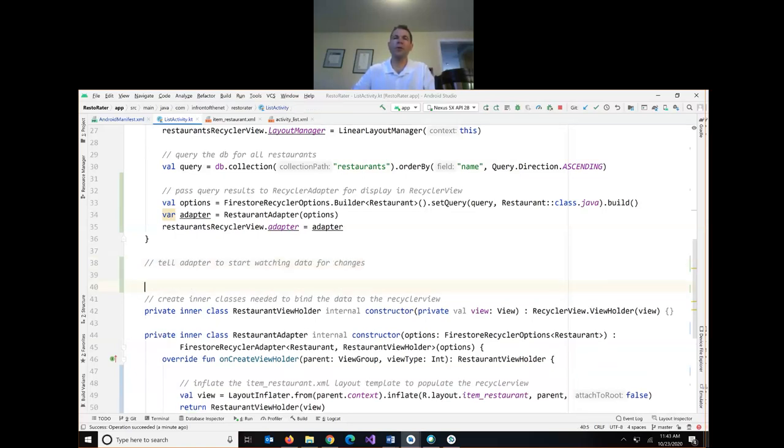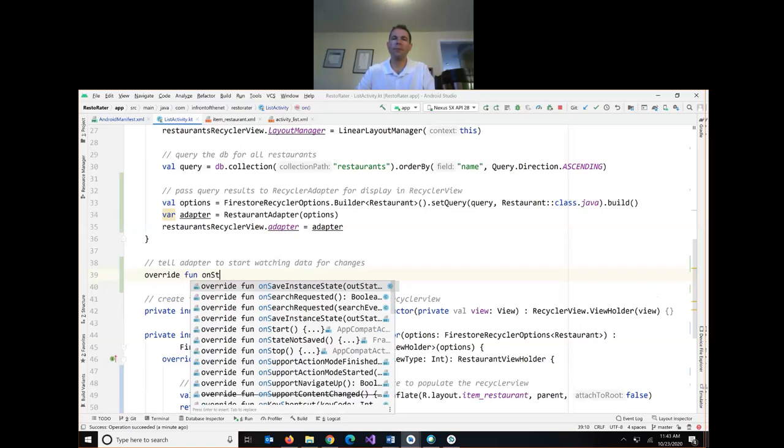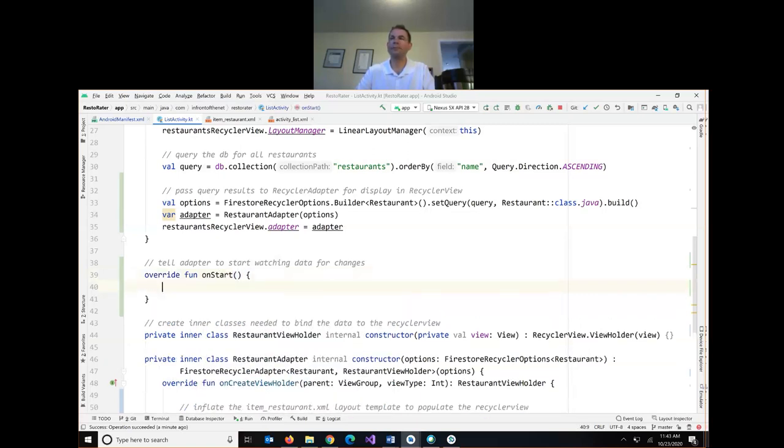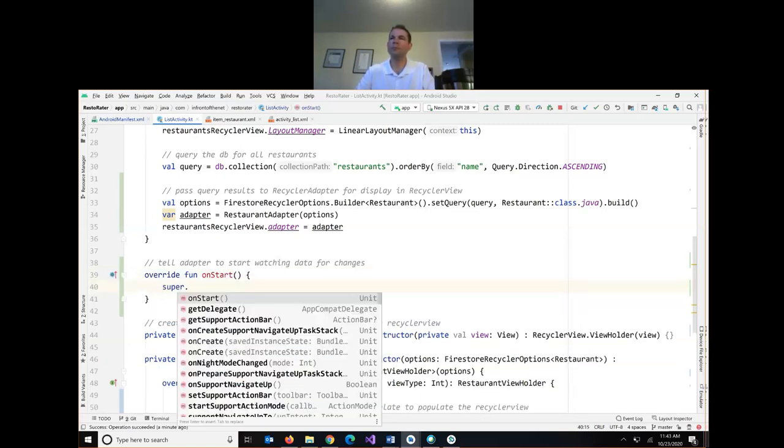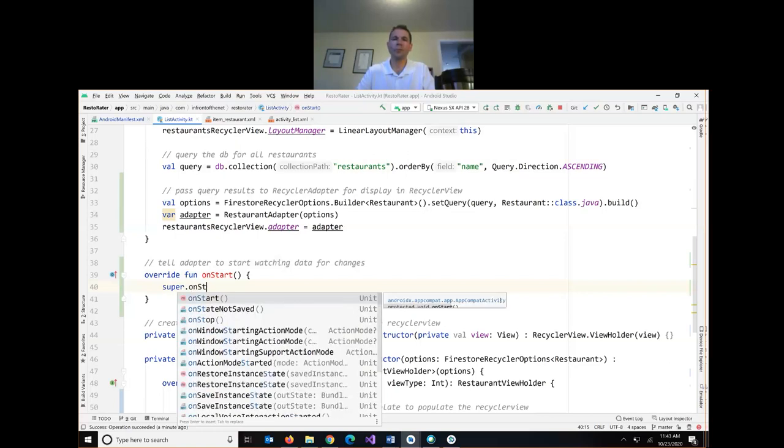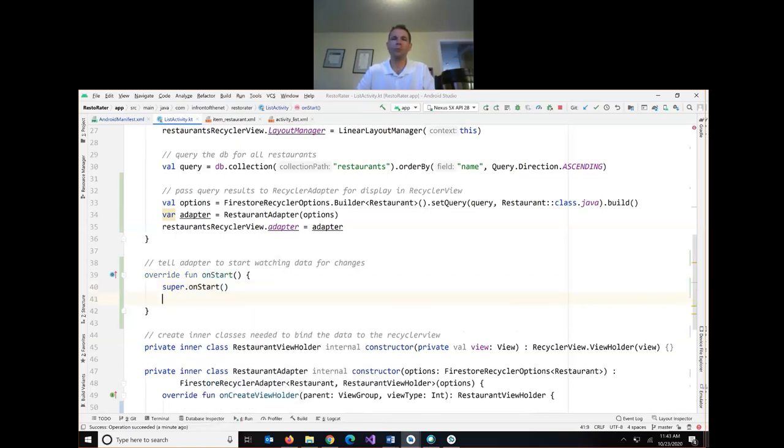So we need two overrides here. And this should be outside of the onCreate. We need to override onStart. You know what? I'm going to need to declare my adapter globally.